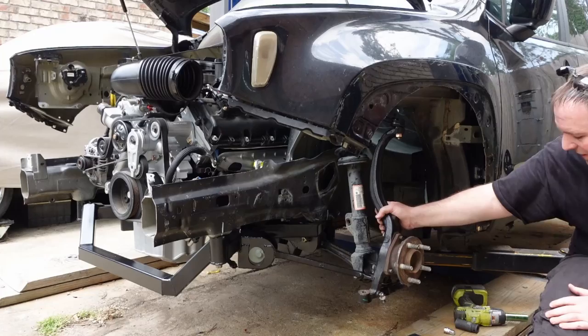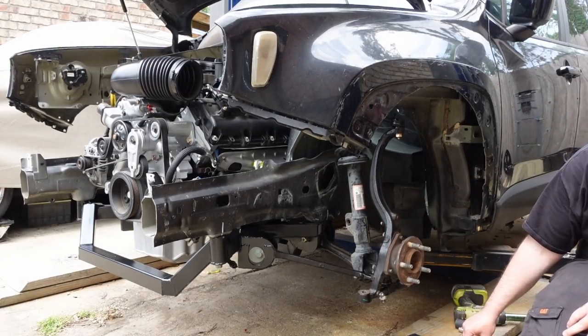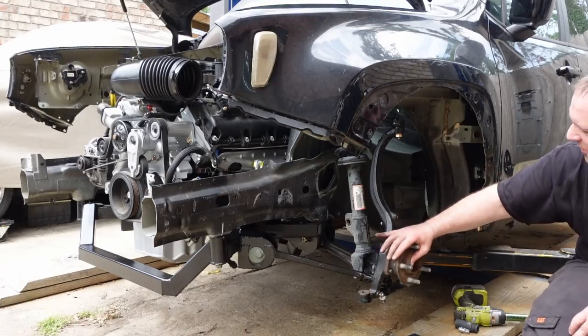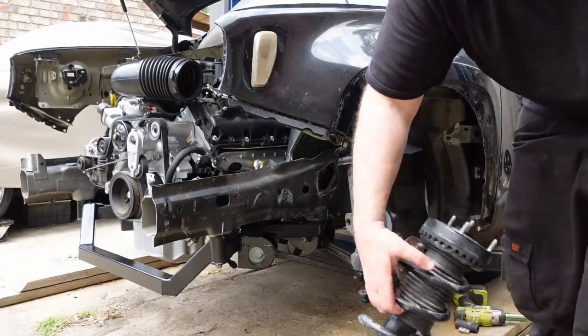Hell yeah. Should actually bolt it up. Damn, this thing's gonna work. Passenger side.